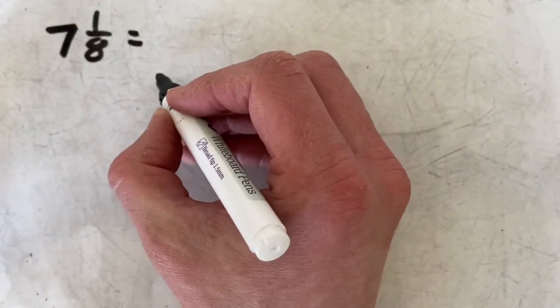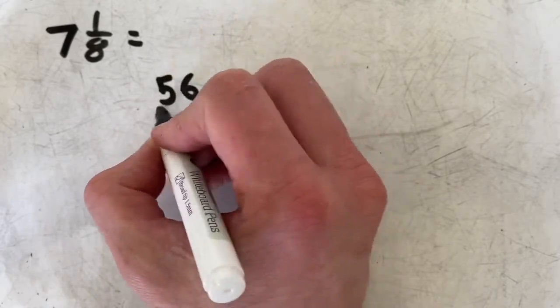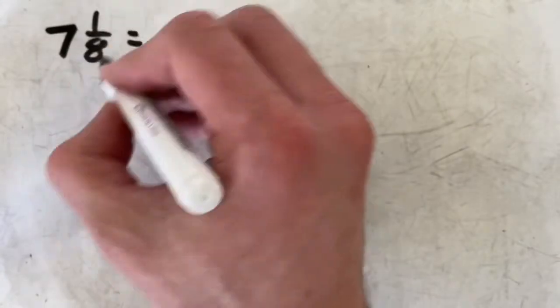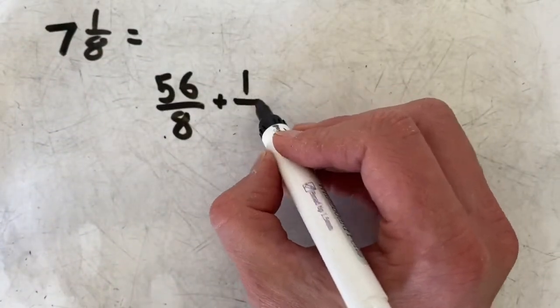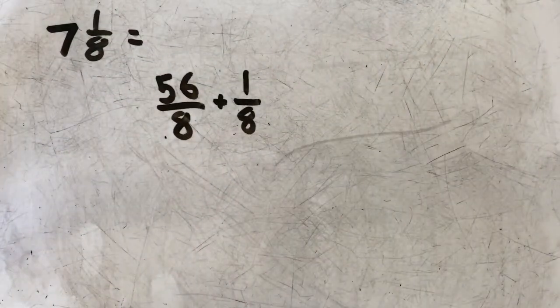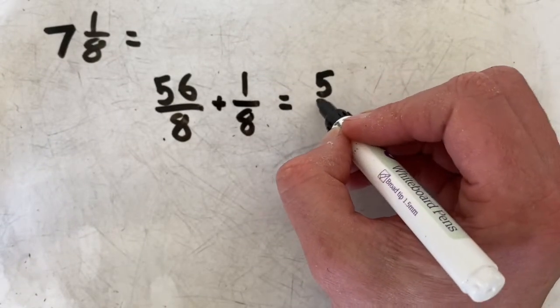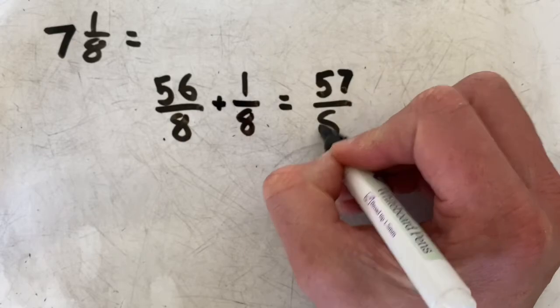Once more for good luck. Converting 7 and 1/8 into an improper fraction. First things first, we would do 7 times 8 to find out how many eighths 7 is. That means 7 times 8 is 56, so there are 56 eighths. Plus the original eighth, which was part of our mixed number fraction. So we know we have 57 eighths.